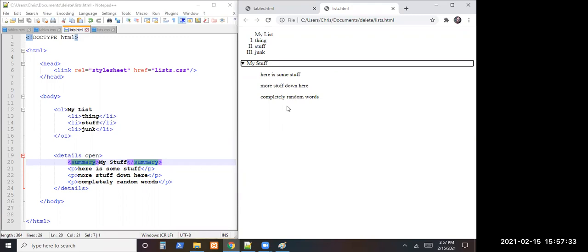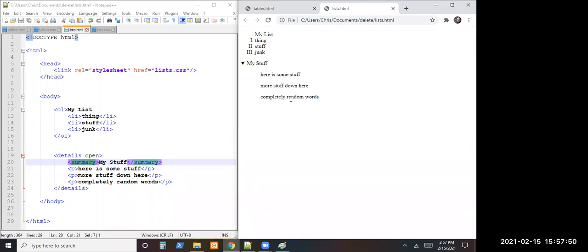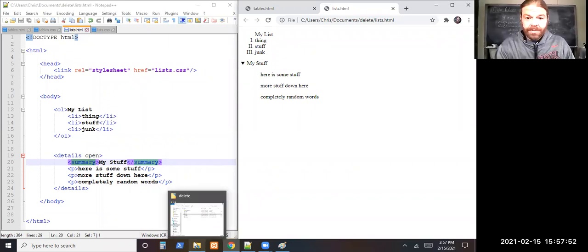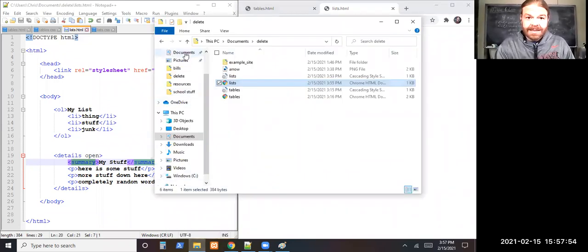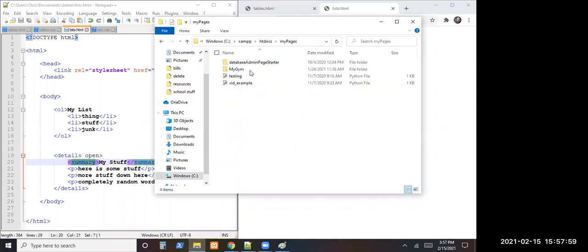Now, are those going to be tappable? Those that fall down, if they were put into a list, would you be able to make those into links? Yeah. Okay. Yeah, you can put whatever you want there. You can put any HTML code you want there. Actually, here, let me open one of my pages that has a lot of these. Would you be able to put that in the header?